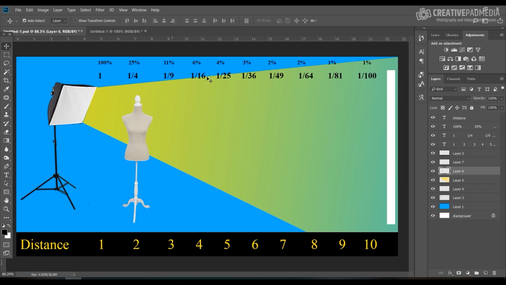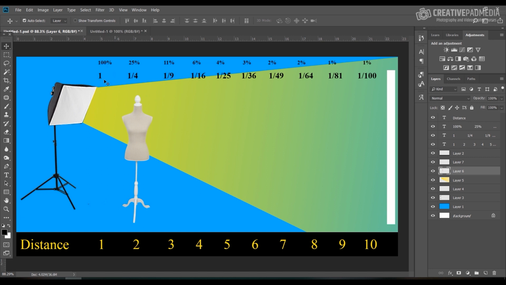But trust me, this is not really important to us, because this is more important, let's say, if you are doing some really high-end commercial photography and you have to absolutely nail your exposure and you should know exactly what the intensity of the light is. But we've already seen we are not really interested in that. We are okay with the trial and error approach, but you should just know this, right?